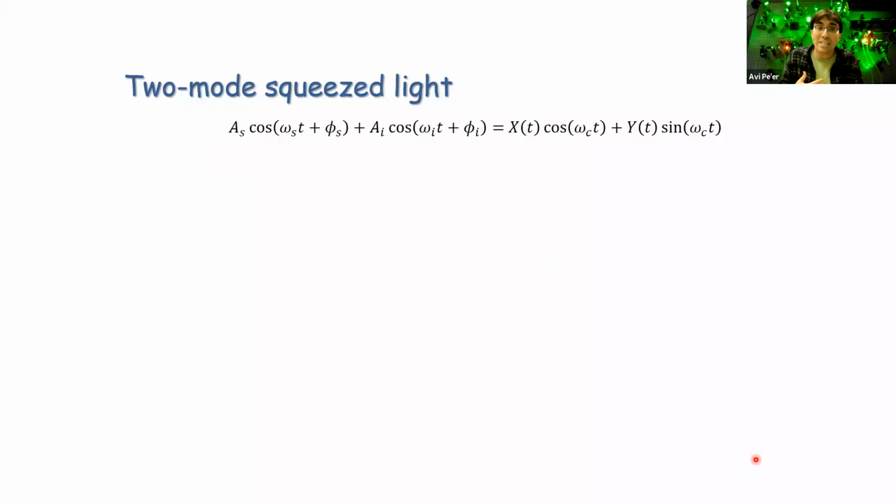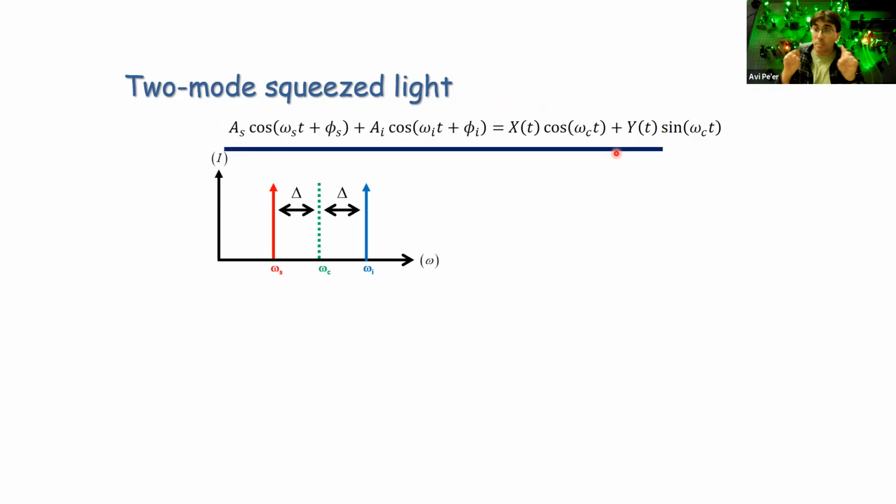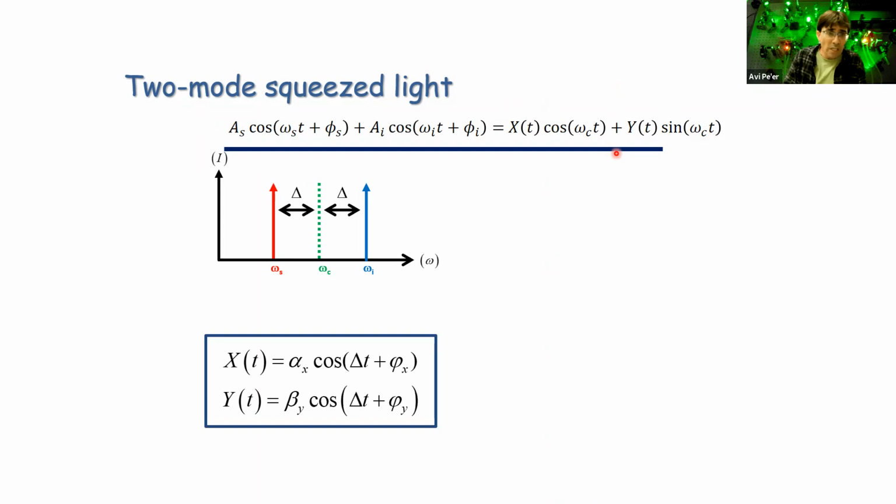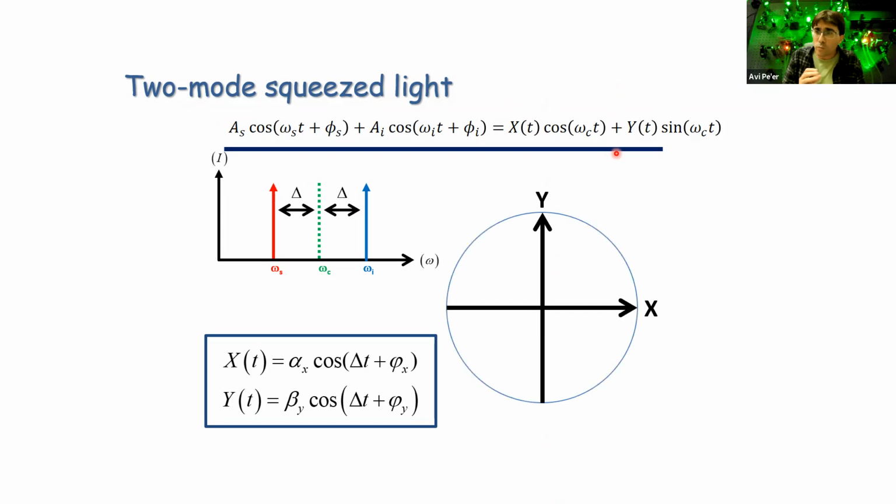So if we think about two-mode squeezed light, meaning that I have two frequencies, a signal and an idler, which means that I have a time-dependent X and a time-dependent Y. In frequency, those are just two symmetrically detuned frequencies around the carrier. Let's move to a co-moving frame, which is rotating at the carrier. In that frame, the signal, let's say, is shifted up in frequency, so it is running forward at a rate which is the detuning, the difference of frequencies between those two. And there's the idler, which is red detuned.